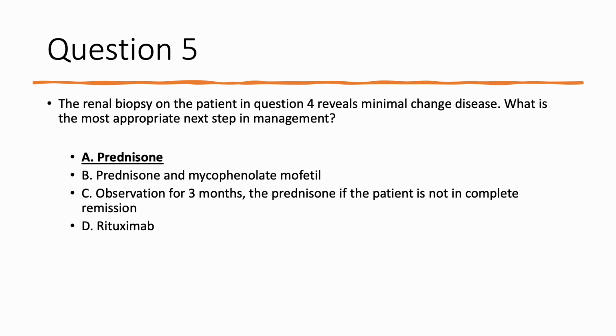The answer is prednisone. So any patient, child or adult, if they have minimal change disease, we start treatment with prednisone. Okay. Now, when they don't respond to prednisone, if you have a frequently relapsing patient, if you have someone who's corticosteroid resistant, then you add other agents such as a calcineurin inhibitor like cyclosporin, like tacrolimus. Sometimes you can consider rituximab. But first line of treatment for minimal change disease is always going to be prednisone in children or adults.